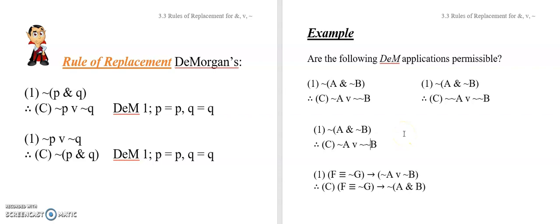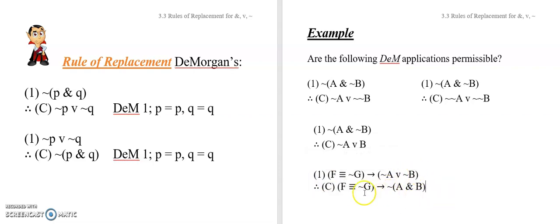The whole point of logic is to make explicit that one thing does follow from another, and so we want the steps to be as perspicuous as possible. So this one, when it was to this, is impermissible. What about this case here? Is that permissible or impermissible? Well, this is permissible. This is okay. You can go ahead and do this.